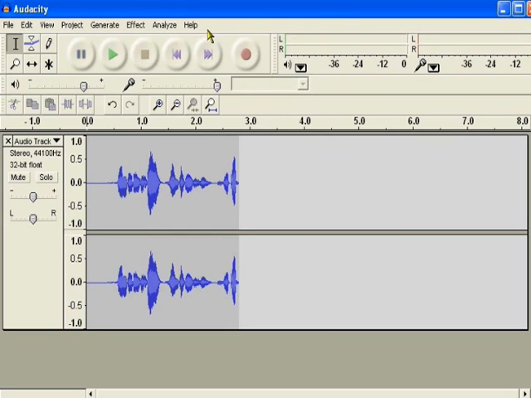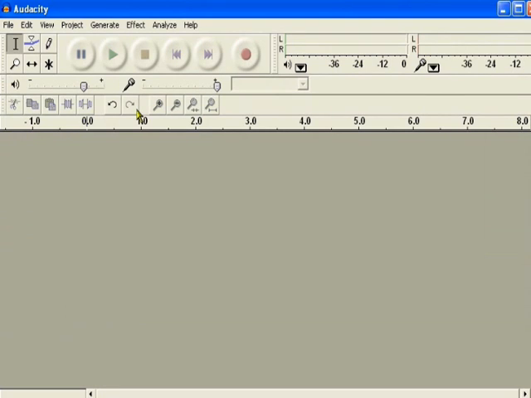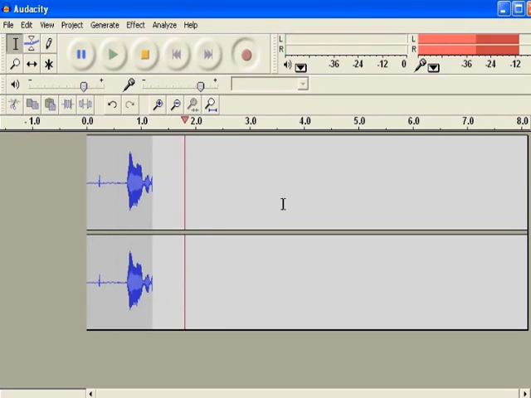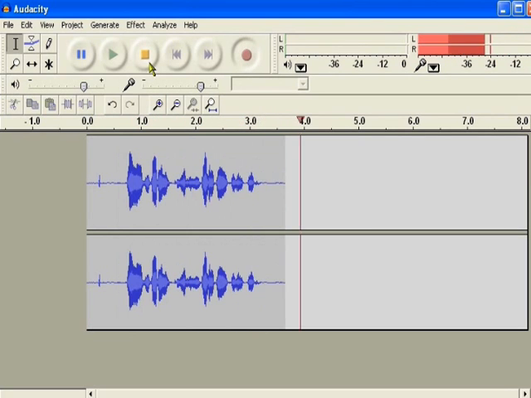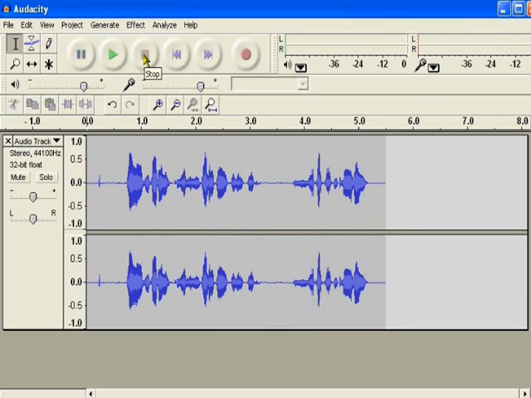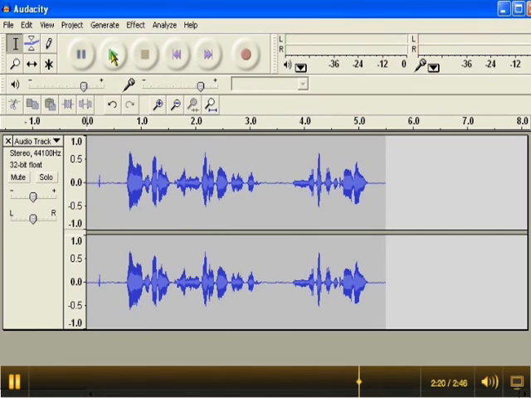Now here's Audacity, and it's extremely simple to use. This is the record button, and we're going to record ourselves just talking through the next bit of this video. So I hit the record. Hi everybody, this is Audacity in action. I'm going to stop that recording, and there we have our audio track. Now all I've got to do is click here on the play.